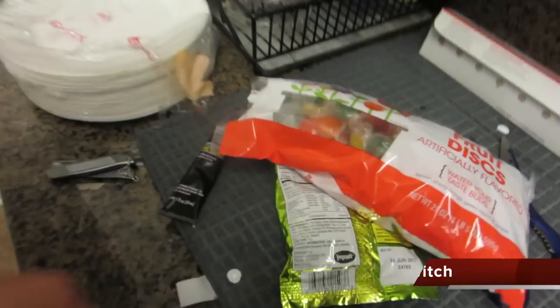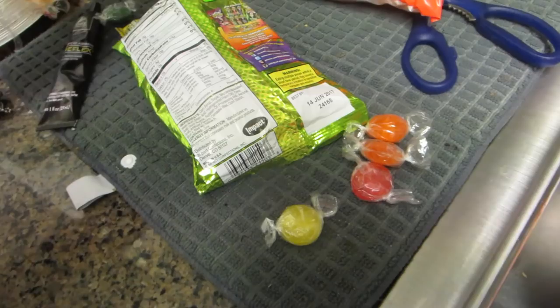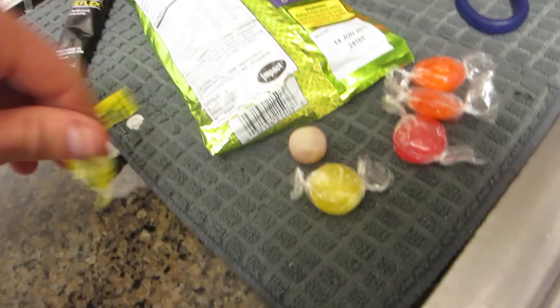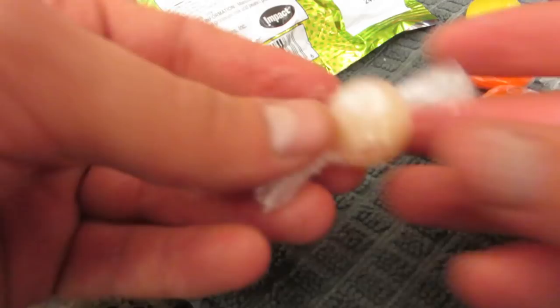Swap sour candy with regular candy. The best ones to get are the wrappers that just have candy inside. Take the sour candy. Find one with a similar color. Pop it out. Now we're gonna take this plastic, unwrap it, swap it out with the sour candy, and your friend will be in for a really sour surprise.